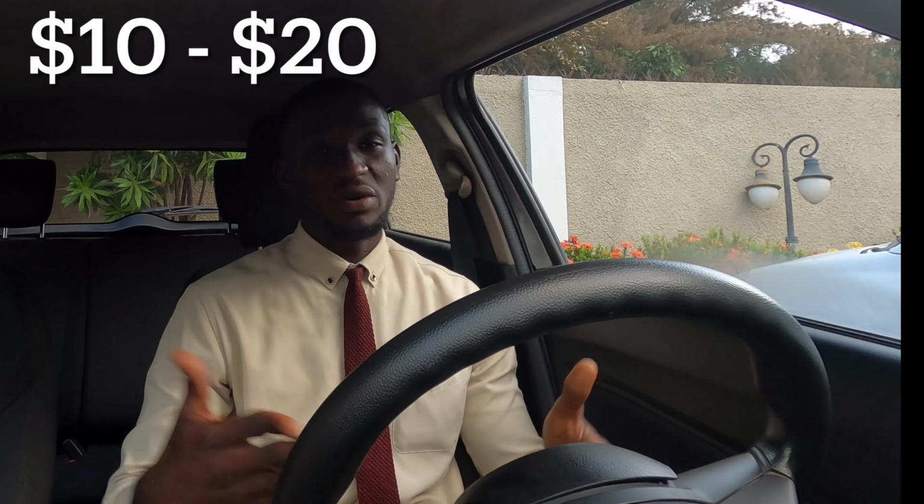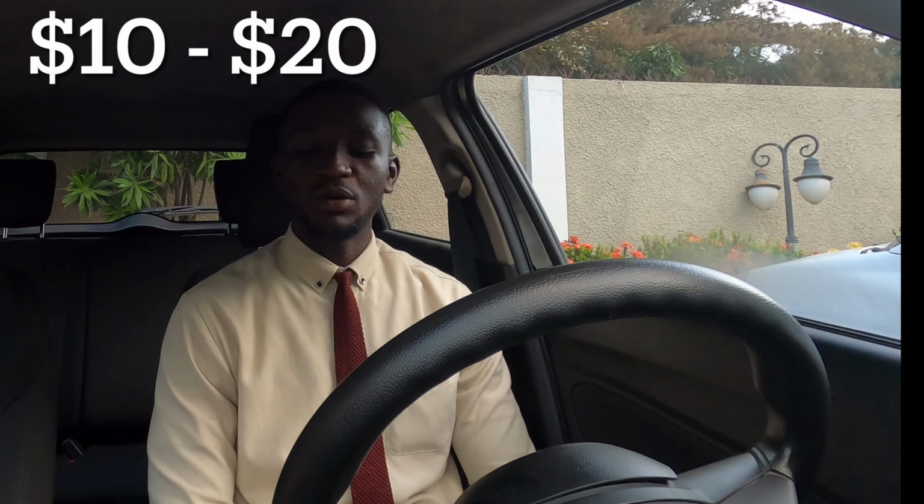Coming to the main pillar, we use a 16 millimeter iron rod, which may cost around 110 to, let's say, 200 cedis per piece. For that I bought half a ton. A full ton has about 68 pieces, so for half a ton I had 34 pieces. If you are buying at 200 cedis, then 200 by 34 pieces will give you the cost for the number of pieces in a half ton. Alright, so I used a 16 millimeter for my pillar erection.